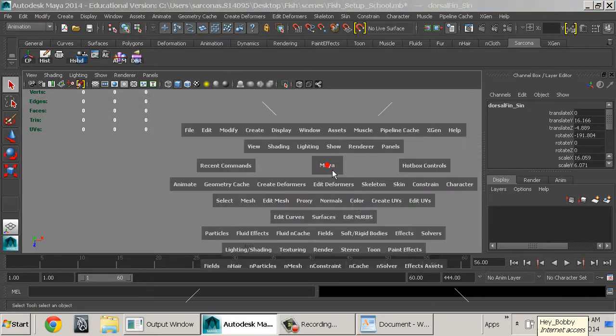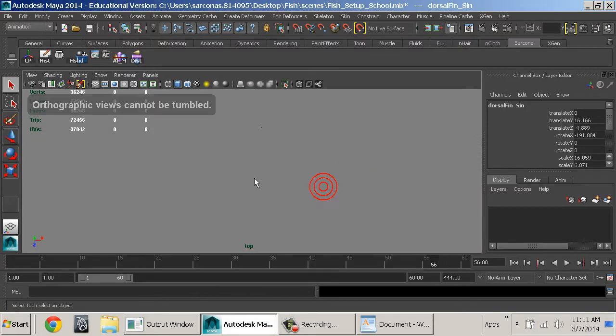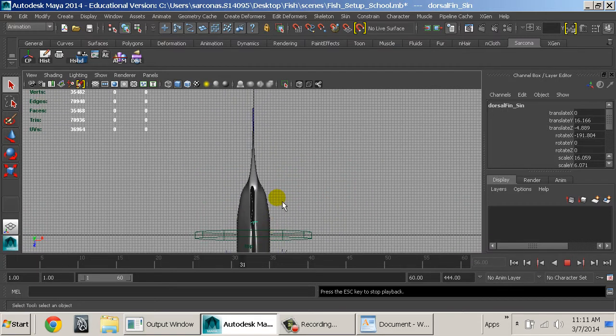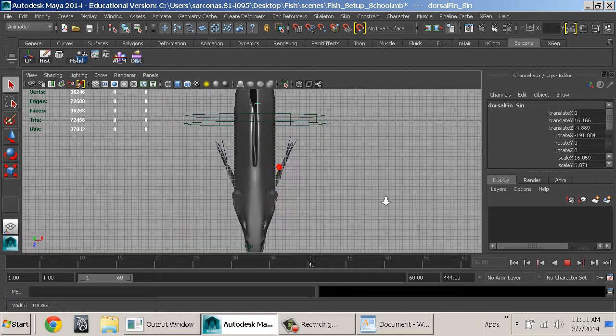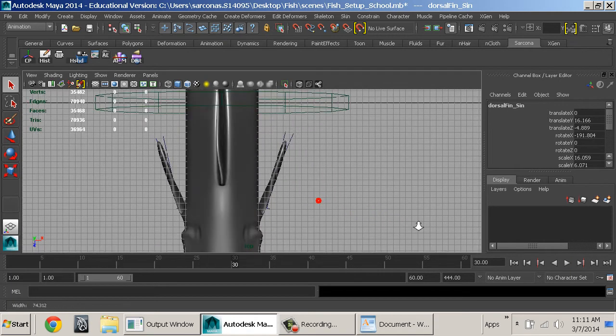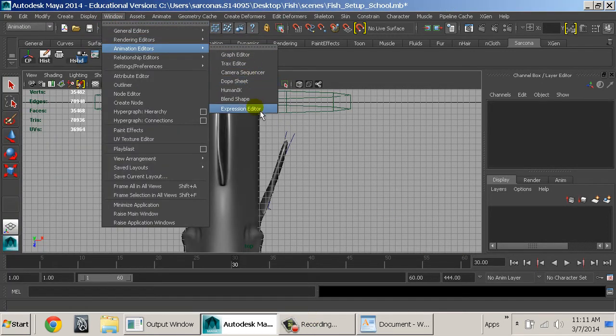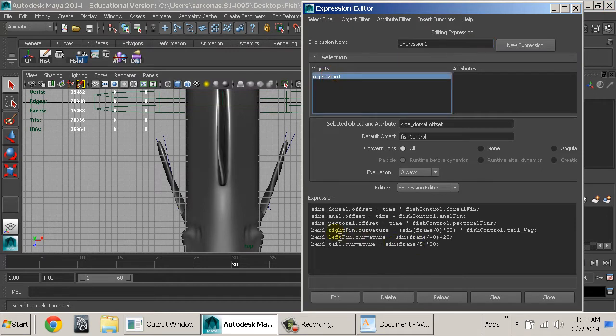Let's go to the top view again. Now these little fins on the side here, which are the left and right fin, let me open the expression editor again. The left and right fin are taking the frame and dividing it by 8.